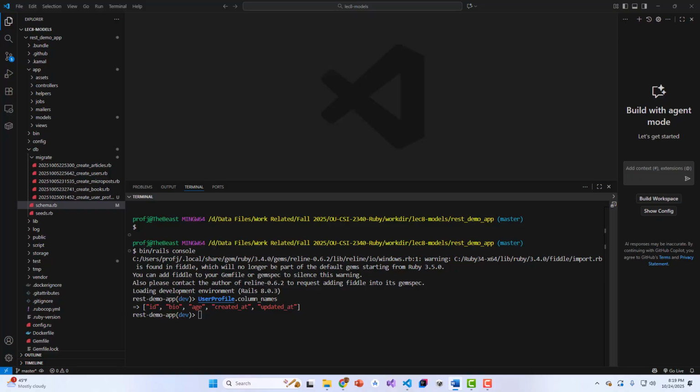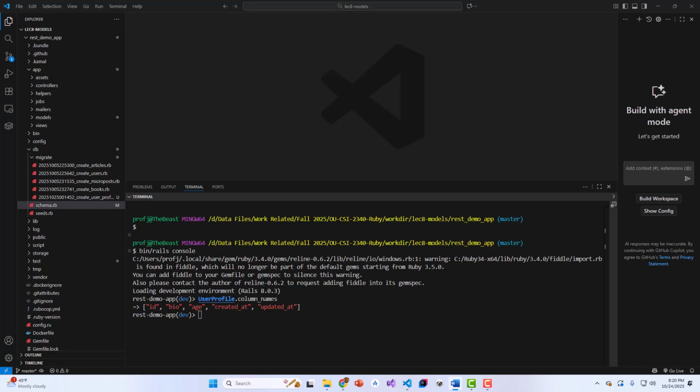Some gotchas for this part is that you do not need to manually create these tables. The migrations handle that automatically. Always run bin/rails db:migrate after generating or editing a migration. So if we edit the migration, we definitely want to update by saying db:migrate. If you change the schema but forget to migrate, you'll get table not found or unknown column errors.